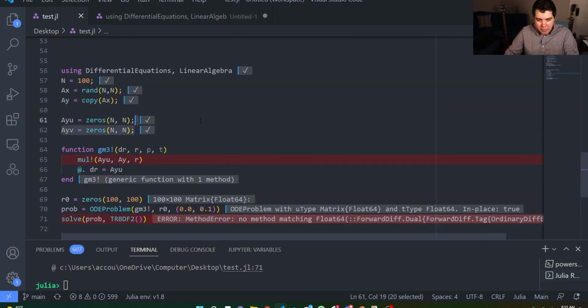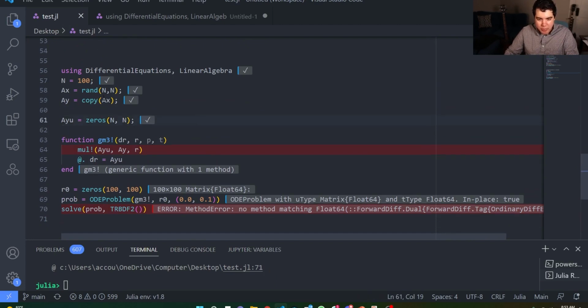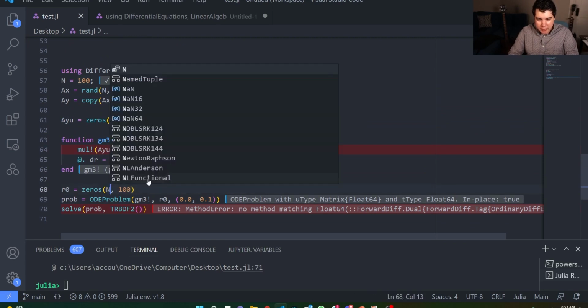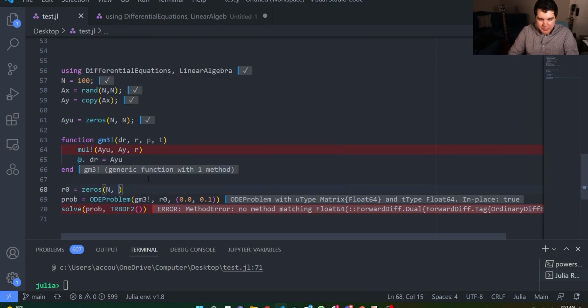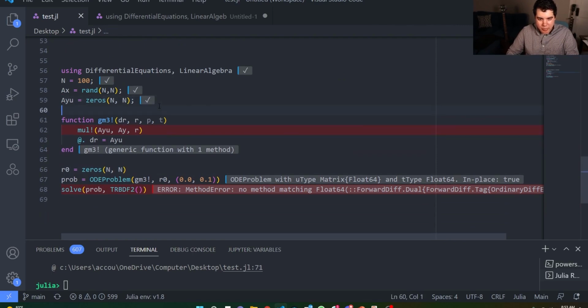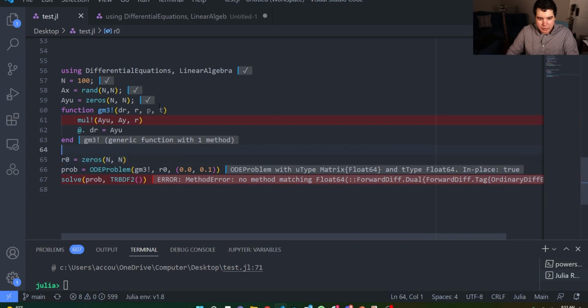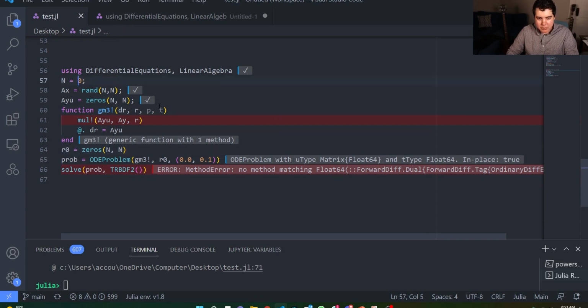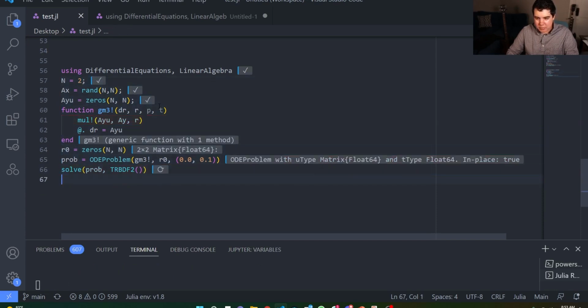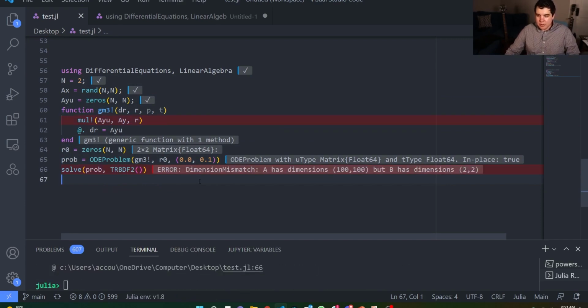Now, let's see. Oh, I'm not using this matrix anymore. This is now zeros of n to n. And I'm not using this anymore. And I probably don't even need the n to be so large. Nope, I've made an issue here. A has dimensions here.